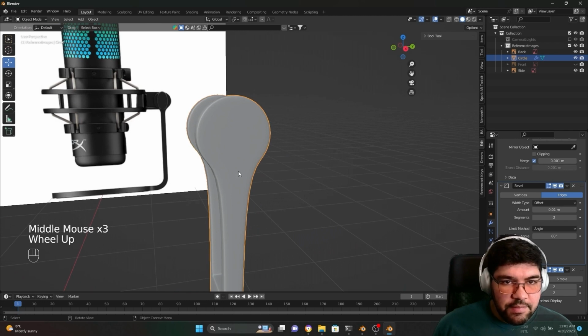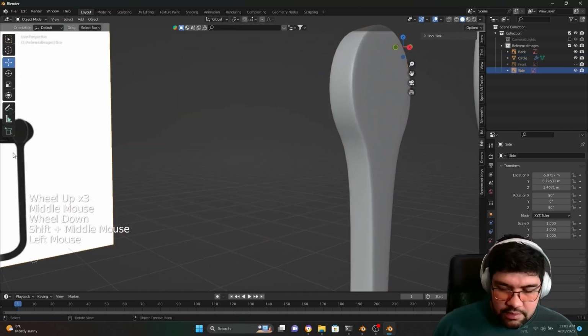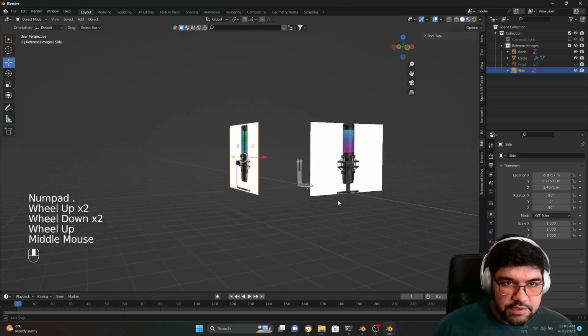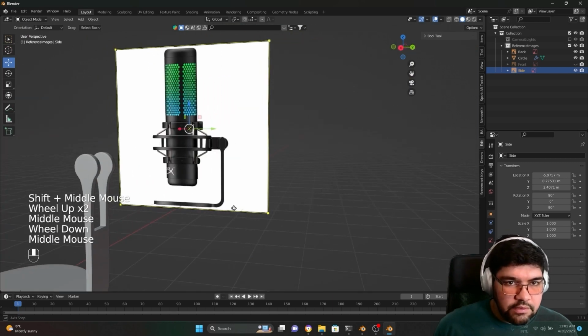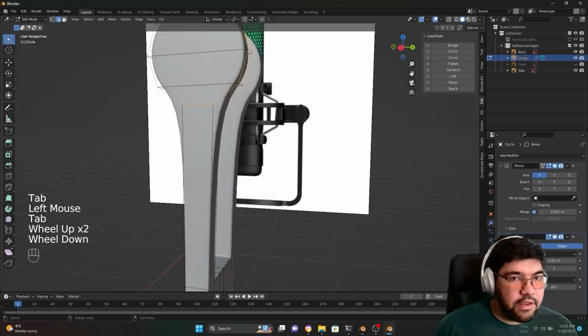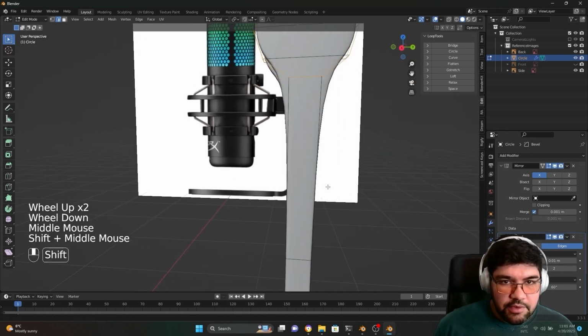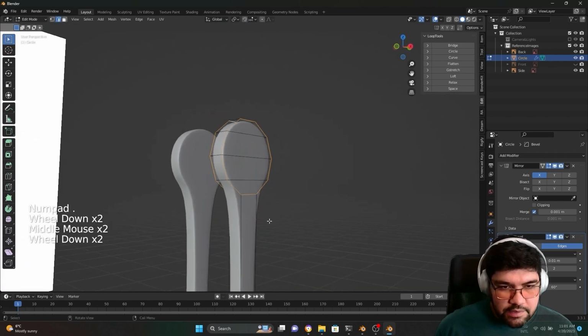And you can see that this base of the circle is not as sharp as the one in our model here, in our picture. So let's add one loop cut there. Select our object, edit mode, and I'm going to add one loop cut here.